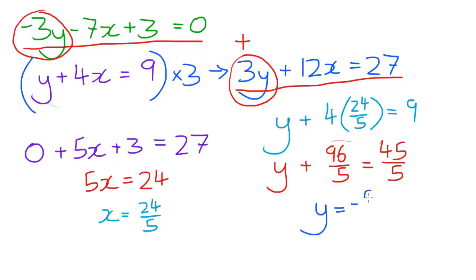Minus 51 over 5. So we have our x coordinate, we have our y coordinate, so the point of intersection, as long as I've made no arithmetic mistakes, is 24 over 5, minus 51 over 5. That is more difficult than anything you will get in an exam, because I picked those numbers at random and I made it quite difficult for myself. That is way more difficult than you'll get in an exam, so if you followed that, well done, you'll be fine.